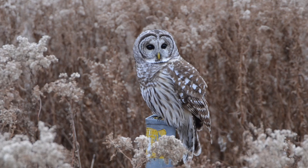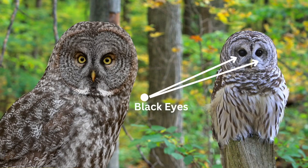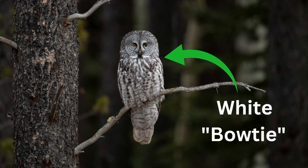Whenever you're near large owl species like the great grey, it's important to give them their space because these species are quite sensitive to humans. The easiest way to tell them apart from the smaller and much more common barred owl is by their eye color. Barred owls have black eyes, while great greys have yellow eyes.